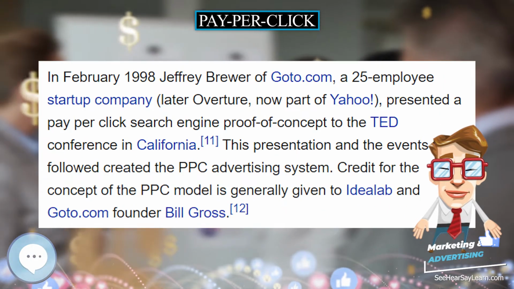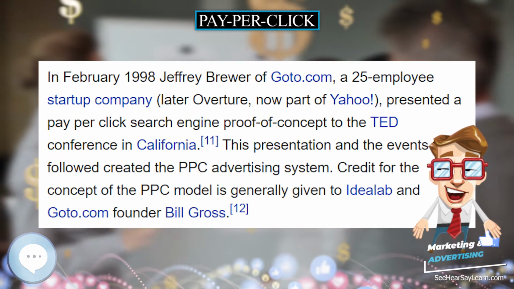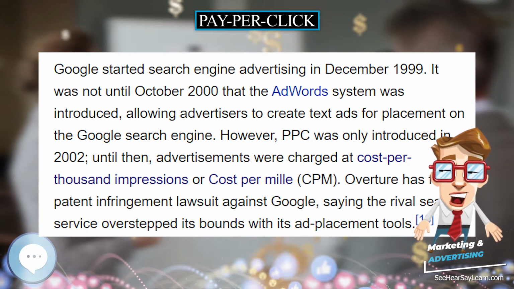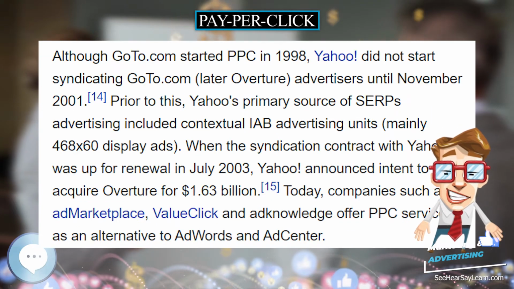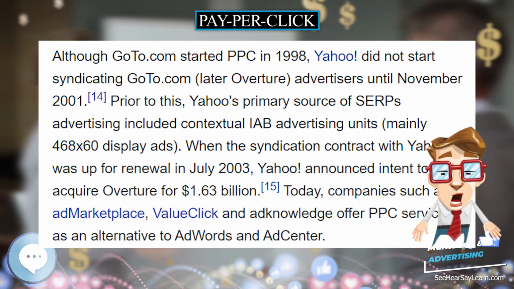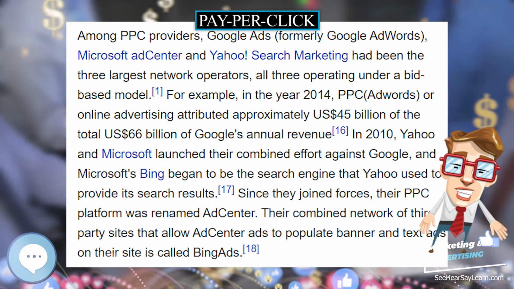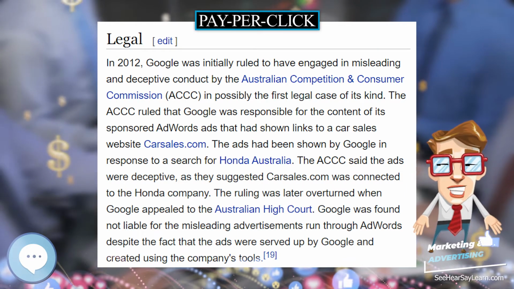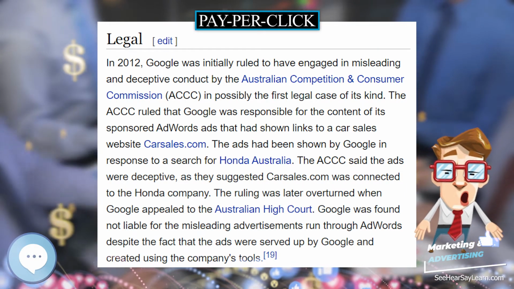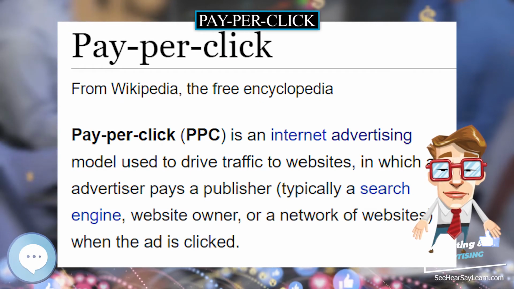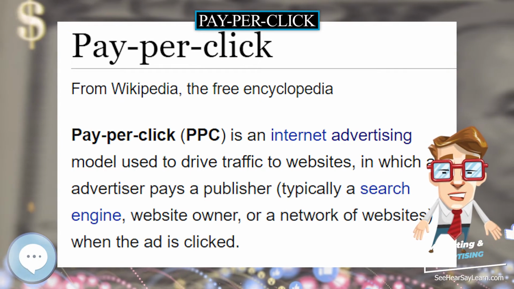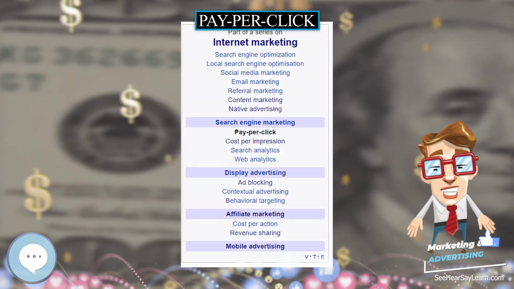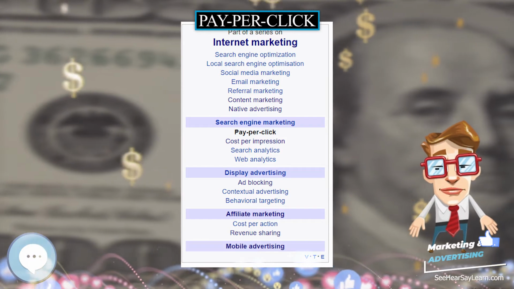Bid-based PPC. The advertiser signs a contract that allows them to compete against other advertisers in a private auction hosted by a publisher or, more commonly, an advertising network. Each advertiser informs the host of the maximum amount that he or she is willing to pay for a given ad spot, often based on a keyword, usually using online tools to do so. The auction plays out in an automated fashion every time a visitor triggers the ad spot. When the ad spot is part of a search engine results page, SERP, the automated auction takes place whenever a search for the keyword that is being bid upon occurs.